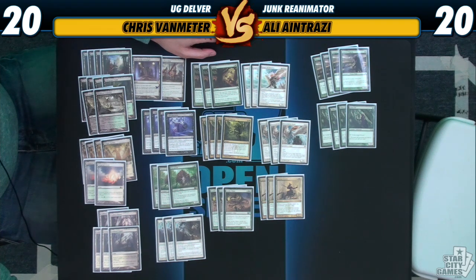There's also 3 Lingering Souls, just for value. They're good with Mulch and Salvage, and they also help you chump block, and they're also good with your 1-of Township or Vault of the Archangel.